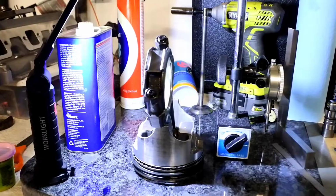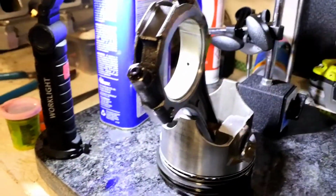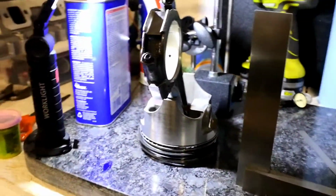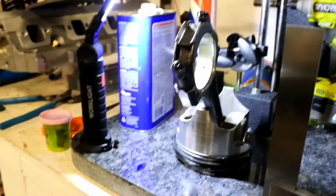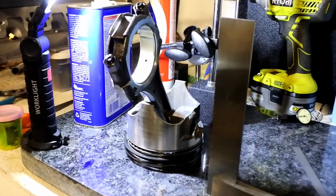So I bought some reconditioned rods from Speedway Motors, and one of the damn rods is bent. And that's why the piston was sitting crooked in there. So let me show you here how I figured out it was bent. Okay, don't mind the messy bench here. Things get blown apart when I start working on stuff. Anyways, number one kind of giveaway is that when I torqued the cap down, I couldn't rotate the crank. So that kind of sent up a red flag.